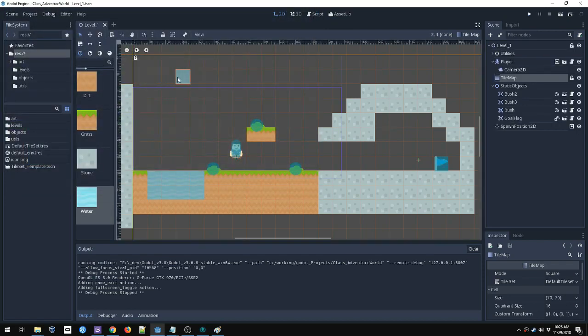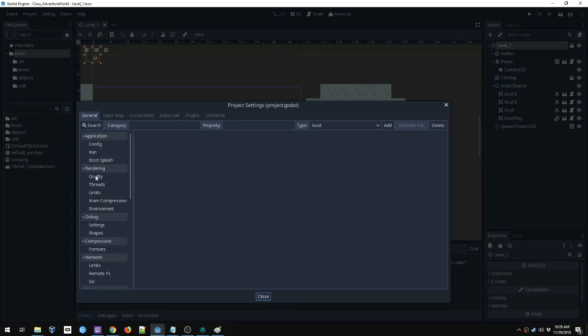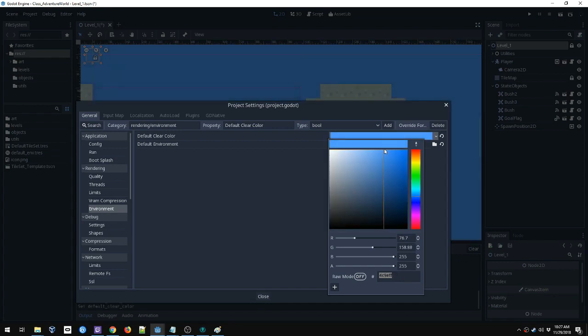To change the background color in Godot, it's real easy. What you do is you go up here to Project Settings, and then under Environment, under Rendering Environment, there's this default clear color. And what I did is I looked at old pictures of Mario games, and they actually had a much bluer image than I expected. It was kind of somewhere in there, and they ranged.